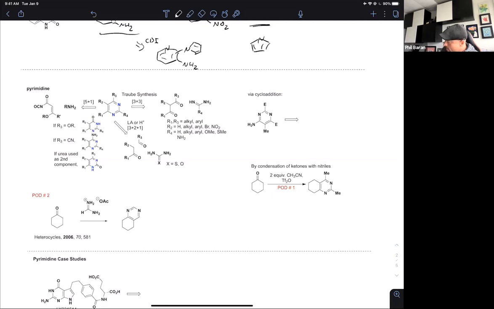The most often, bar none, full stop way of making pyrimidines and pyrimidinones and all sorts of pyrimidine derivatives is Traube. This is the way that you're going to use as the go-to first disconnection when you see a pyrimidine or an analog thereof. You're going to think about the 3+3 or Traube-like approach. The next thing you'll consider is possibly a Biginelli.